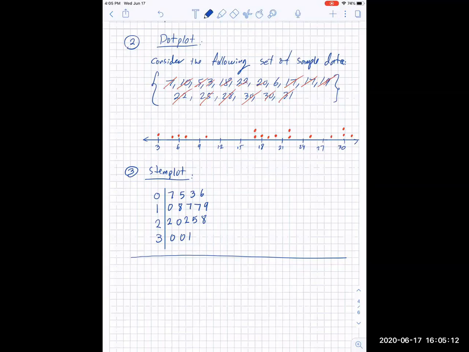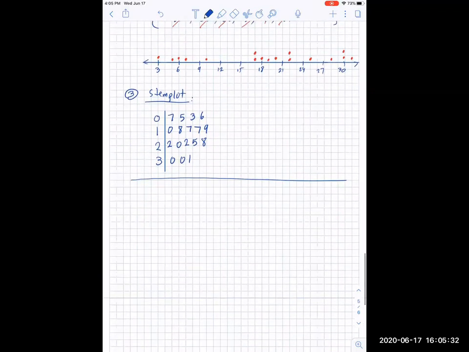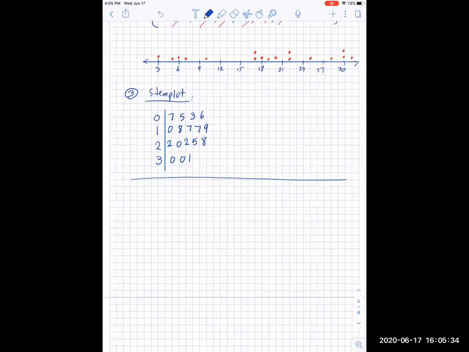When you talk about a frequency table, when you divide your data set into classes and you're counting the number of values in each class, you lose the original values. You just know now the class and the frequency. But those dot plots and stem plots are useful because they preserve the original data values. All right.